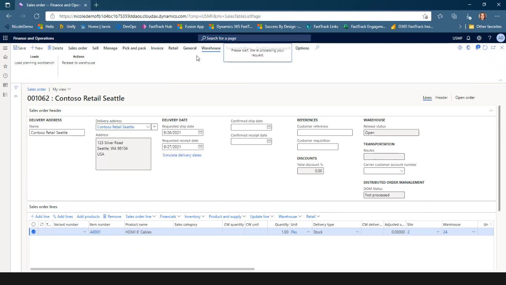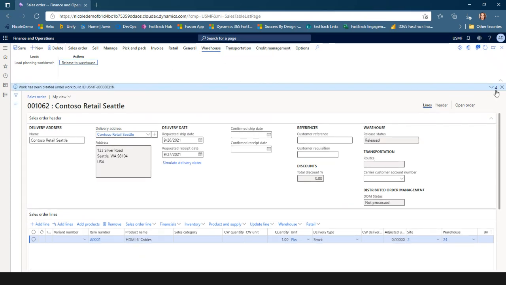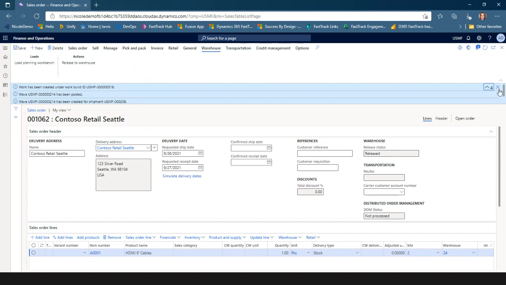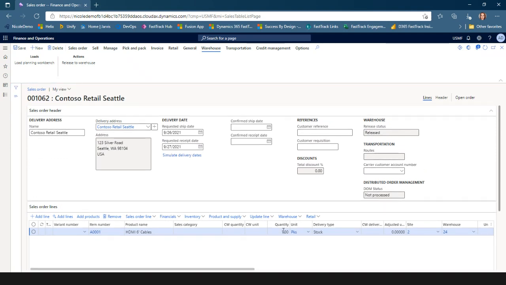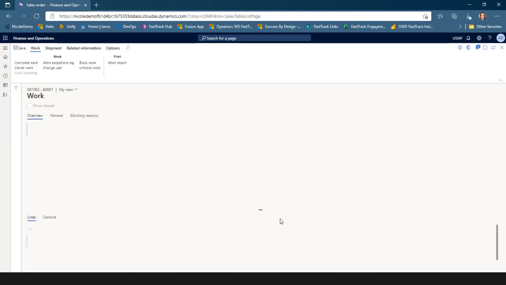I'm going to do it directly from the sales order because this is a transportation management tech talk. But you can see that we've got work that's created here. And I'm going to actually access this directly from the sales order line as well. So from the warehouse dropdown, we've got work details.